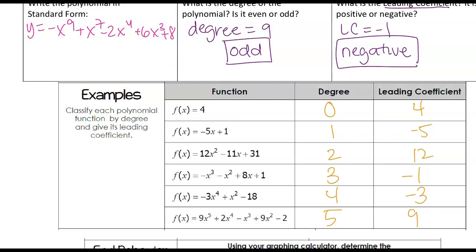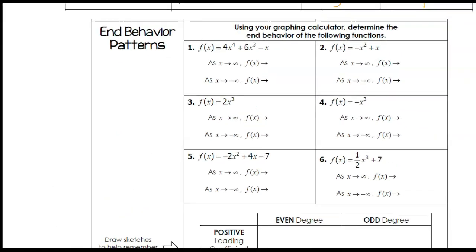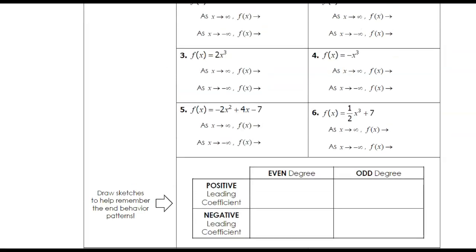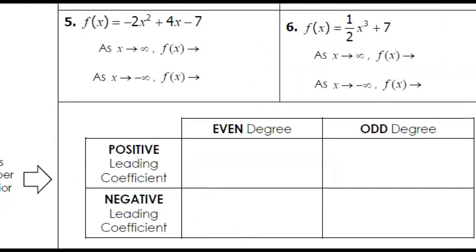Thank you, Eurydia. For all of these, it's not just important to know what the numbers are, but it's also important to know whether they're even or odd and whether they're positive or negative. So in this table at the very bottom of the page, we're about to do all of these, but this table you probably saw in some way, shape, or form in your Algebra 2 class. I know for my students, you definitely saw almost the exact same table, if not the exact same table.